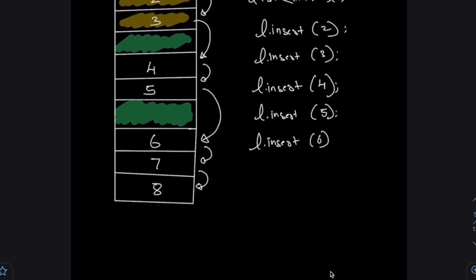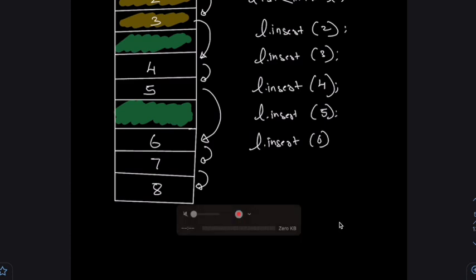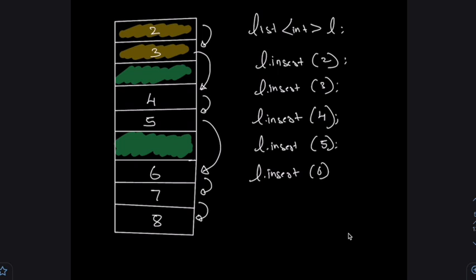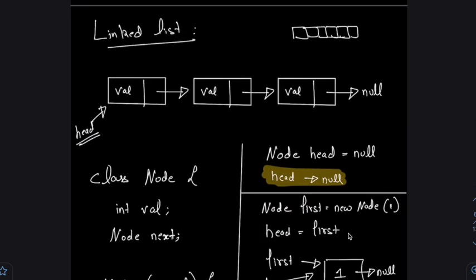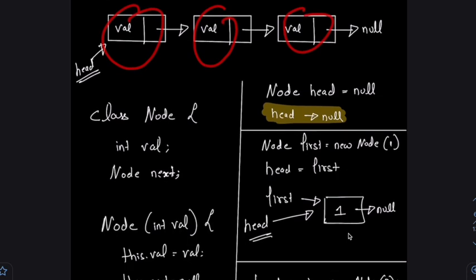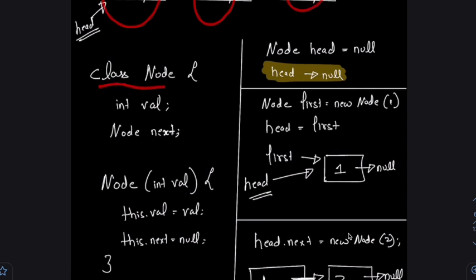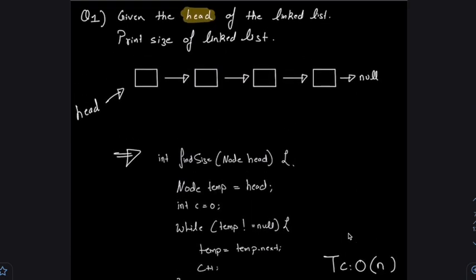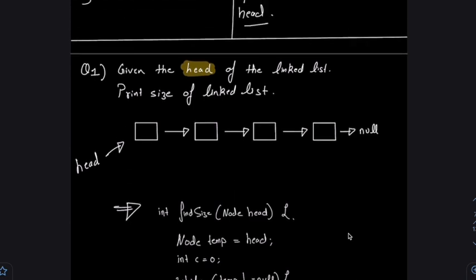Then next we understood a bit of disadvantages that dynamic array provides, and there came the intuition of a linked list. Okay. Then we went on to see how a linked list can be implemented by us. We got to know that okay, we need a custom data type. There we saw how to make a class node which can have the data types which can together constitute a node. Okay. And then we tried out a few questions. This is all the theory that is present in linked list.